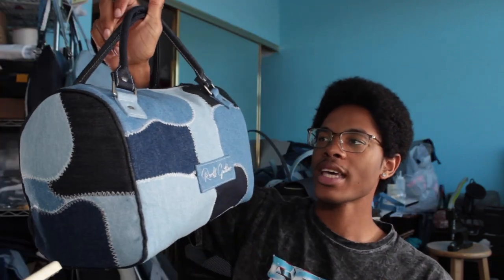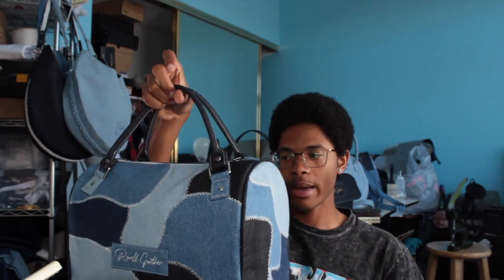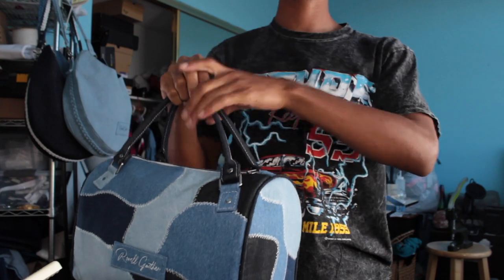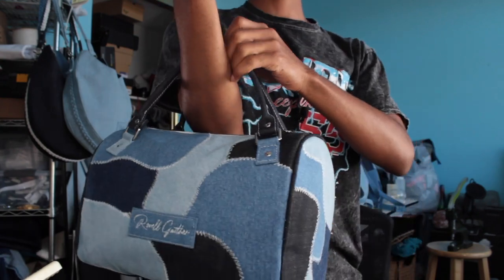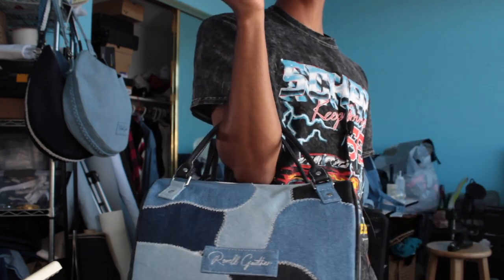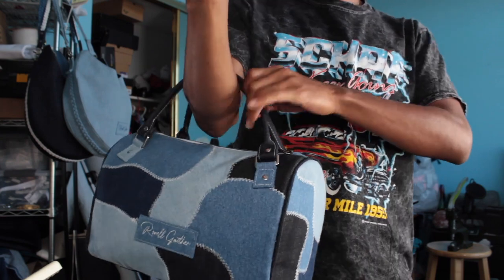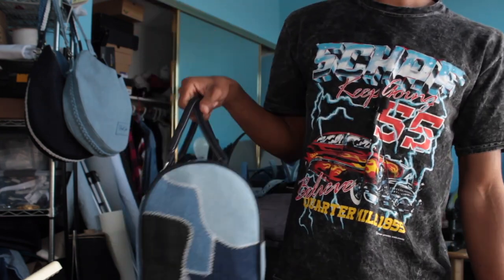And what's crazy is I feel like it's kind of hard to see on camera how big these bags actually are. Yesterday, my cousin came over and she was like, oh my gosh, you look so much bigger in person. So this is kind of a look at how big they are on body. They're not really big, but they are pretty big bags. These can fit a lot of good stuff in here. Perfect for every day. I mean, they're just so dope.